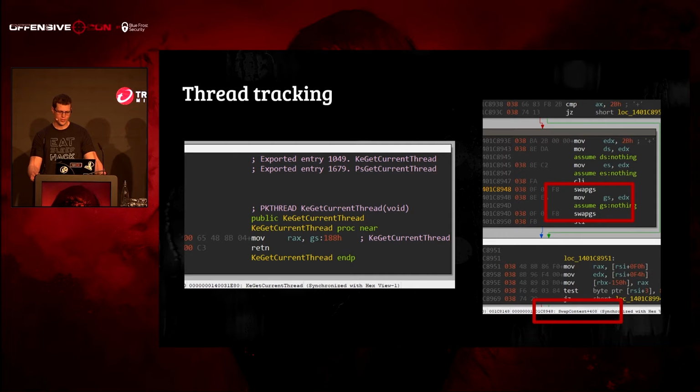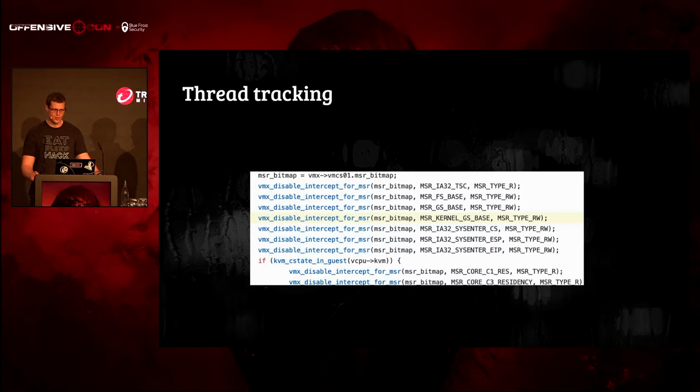Then we went to the swap context function in the kernel, which is used for context switching between threads. We started looking for a good hook. Near the end of the function, there's a call for swapgs, which swaps the current GS value with the one in the IA32_KERNEL_GS_BASE MSR. In VMX, we can trap on MSR writes, which in other words means we have a callback on a context switch back to KVM.